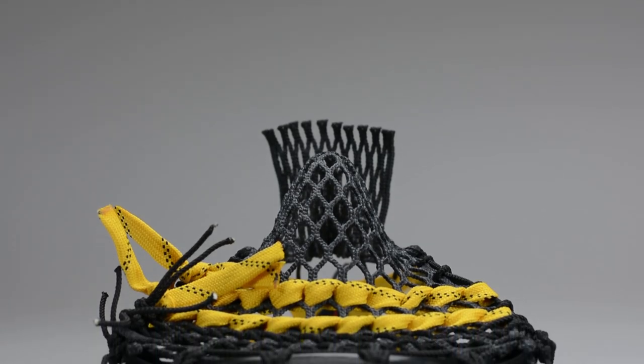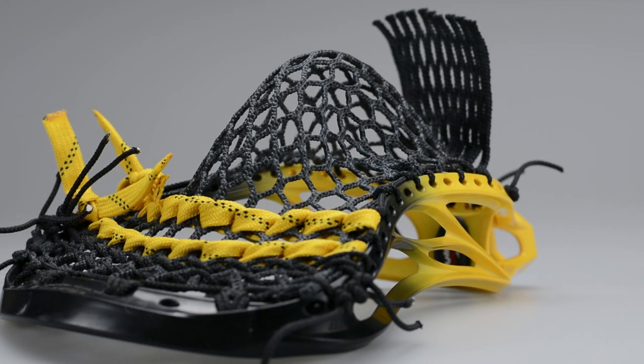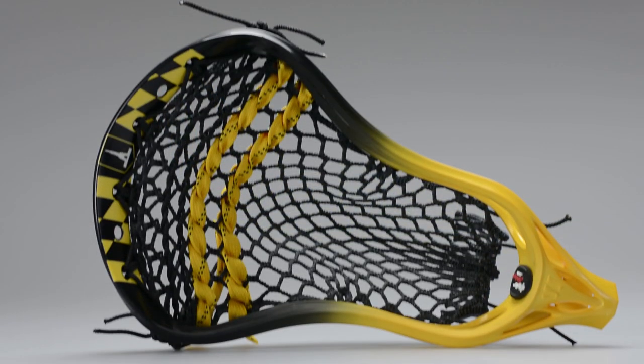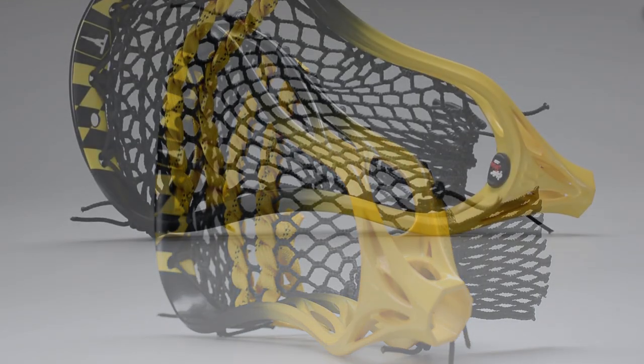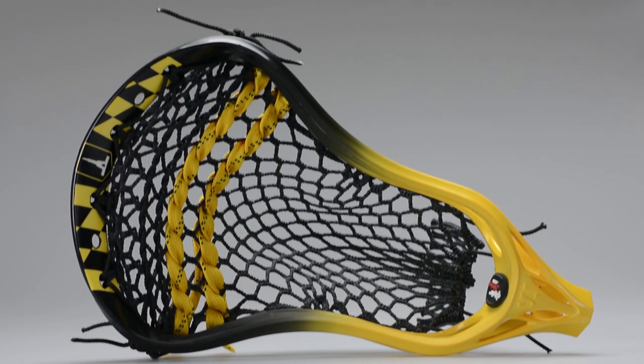The next stick is going to Roderick Owens in Virginia, and he actually got a Baltimore flag design, which most lacrosse players like to give a little bit of an homage to Baltimore and Maryland, so I respect that. This new die job is featured on the Surgeon 500, and we're definitely going to release the Baltimore flag die job as one of our new staples coming into the 2016 lacrosse season. T-Bird and Mike are going to be heading over to Virginia very soon to outfit the Wahoos, so stay tuned for that — that should be a great little video.